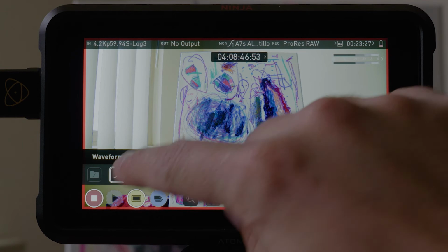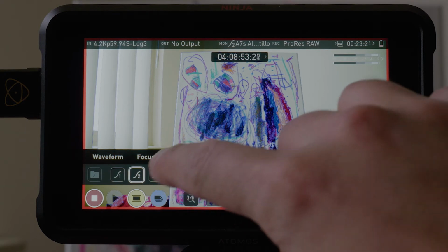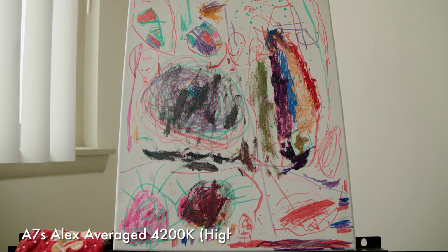So here we have a different scene, and I'm going to go through and load each lookup table, each LUT, and show you the preview on the screen here. So the first option we have here is the 4200 Kelvin high scale. This is an average of the daytime high scale option and the tungsten high scale option.